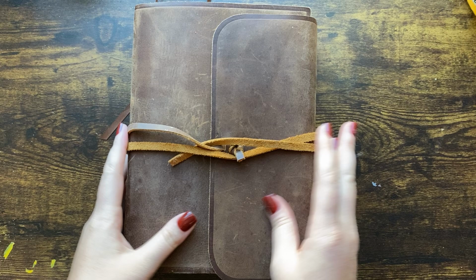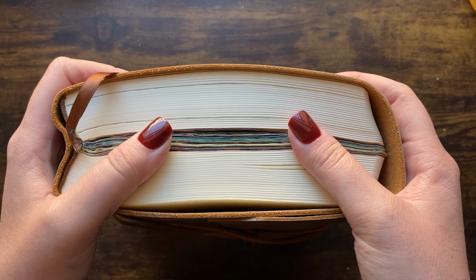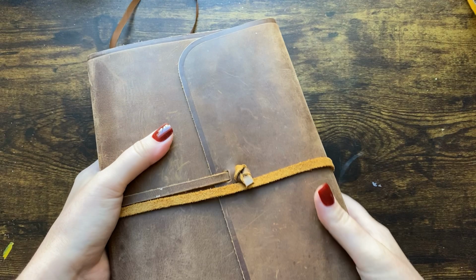Jenna from Scribbling Grace. I have been working in this journaling Bible for a while, and I decided that I was going to start by working my way through Psalms. It has taken over 2 years, but I have finally finished the book of Psalms. And so today we're going to do a flip through of it so you can see what I have created.